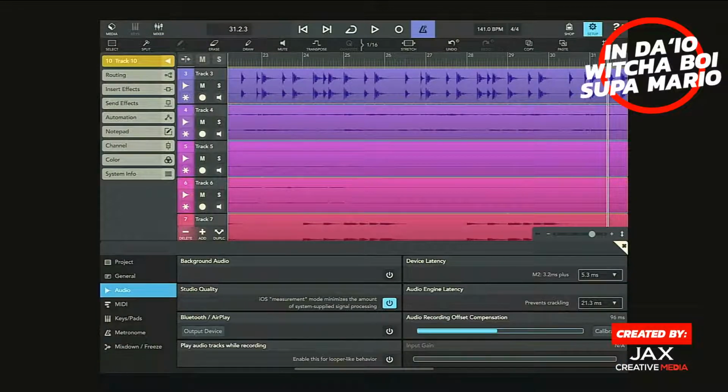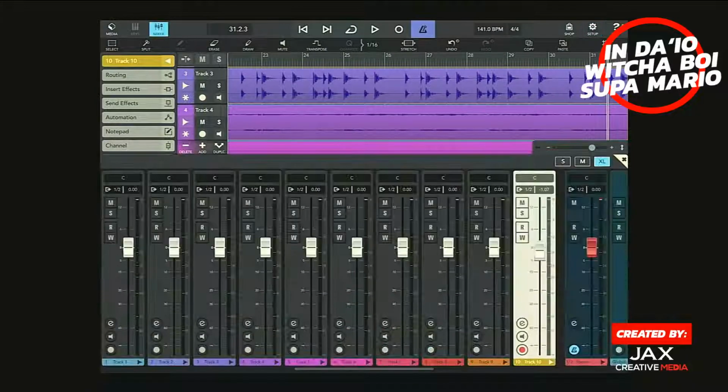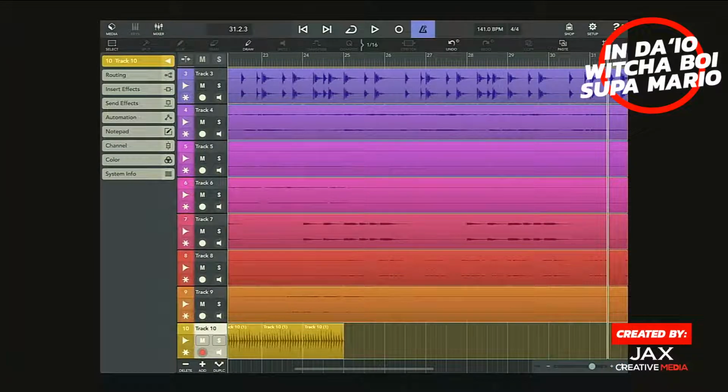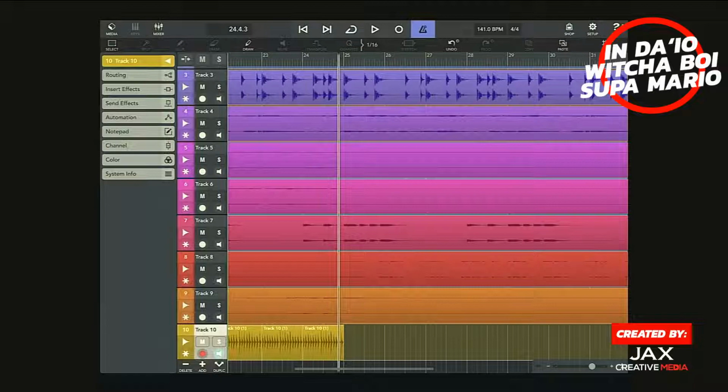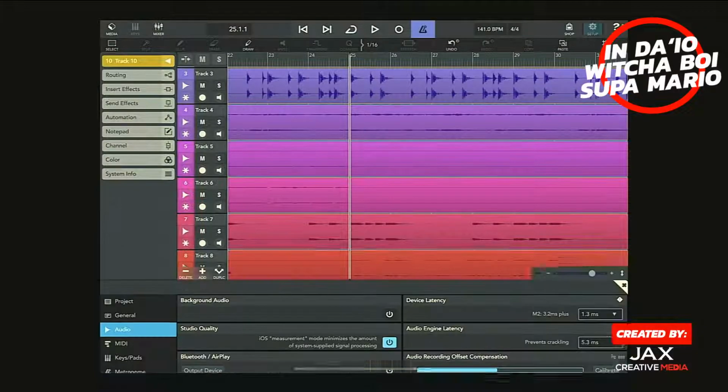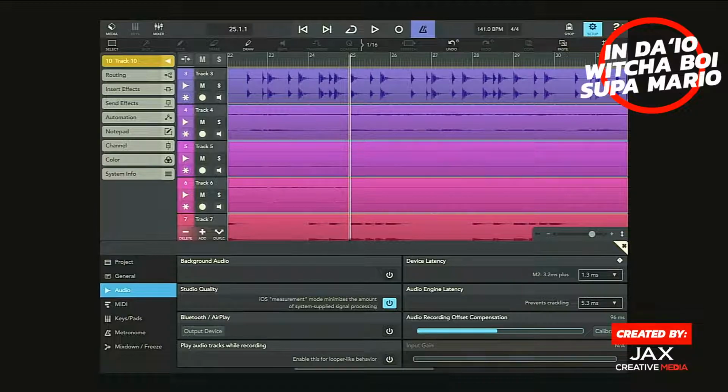And it's off. Interesting. So let's bring our device latency down a little bit and bring our audio back up. And what we're going to do is delete that right there. Now, what we're going to do is turn the input monitoring back on. And all right, so I have a 1.3 millisecond latency. Cool.